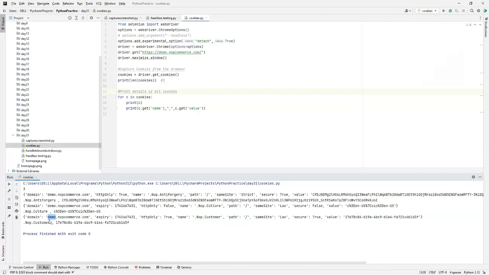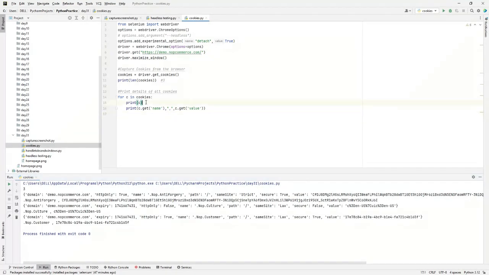Likewise, you can get the details of cookies, and each one has a key and a value. This is the value demo.nopcommerce. This is the value for this domain key. Similarly, for HTTP only, this is the key and this is the value.